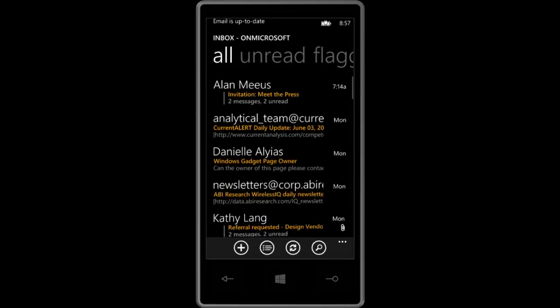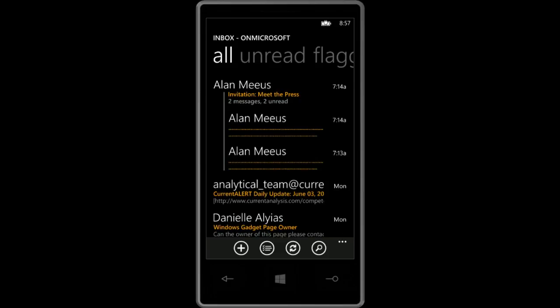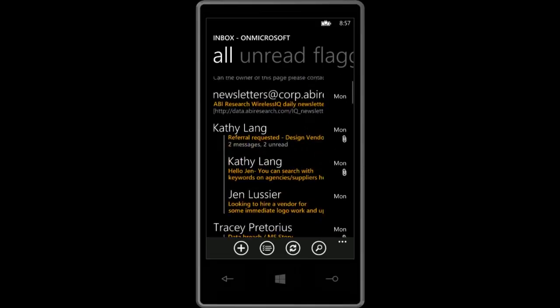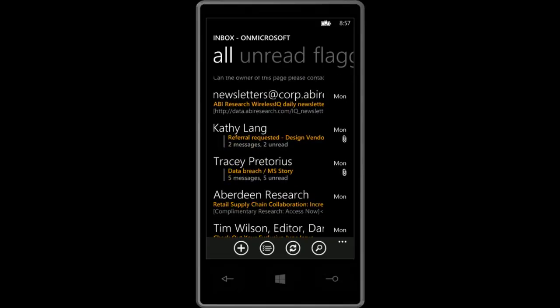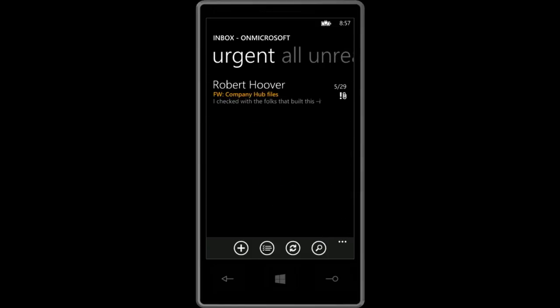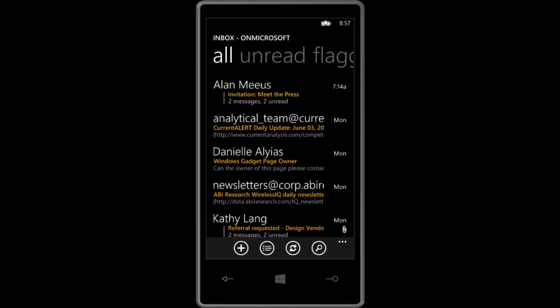My email offers me a great view. I can change this from black to white, etc. But I can see that I have invitations here or other email that is in conversation view. It's easy to look at unread, flagged, urgent email, and all email.